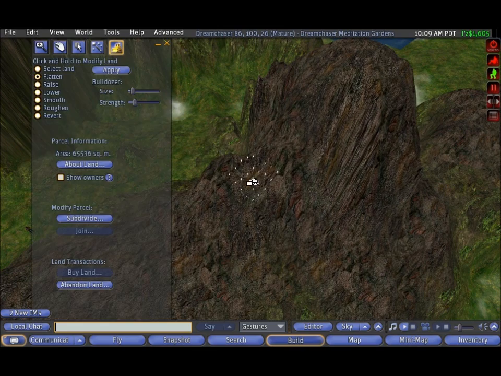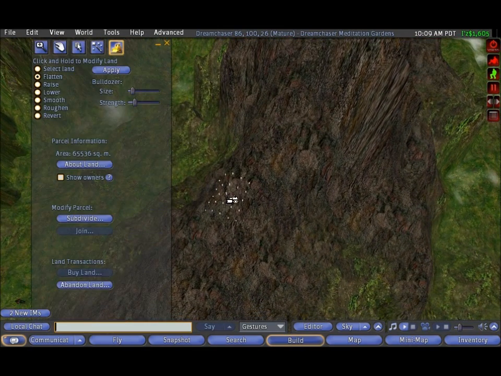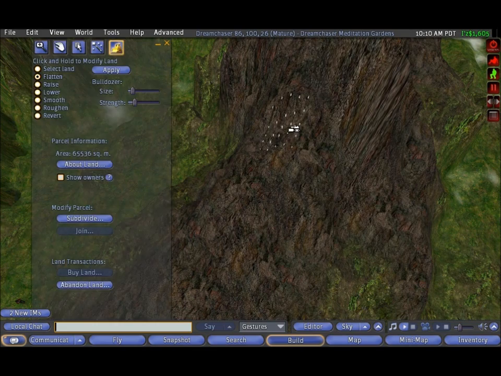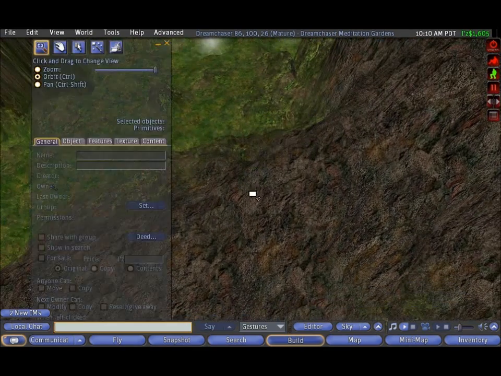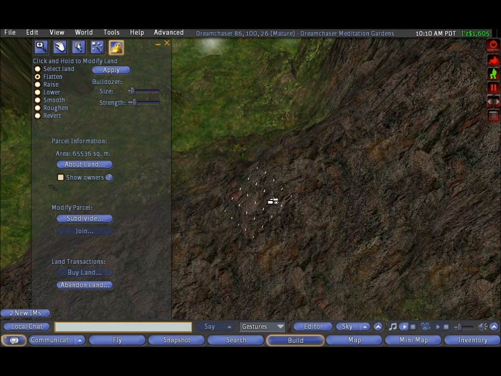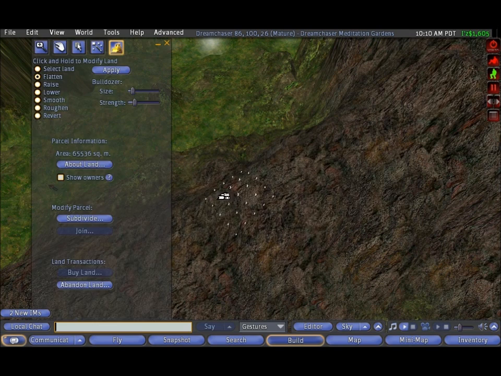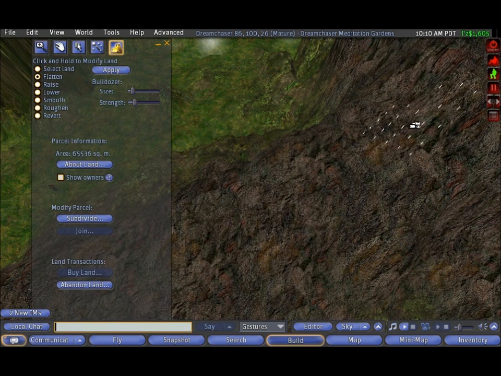Because that's what these tools are. They are effectively brushes, and you're painting with various different effects on the land. And what that's doing, instead of affecting an image, maybe a digital painting or something, is you're painting different levels onto the terrain. So we're going to drag it out a bit more, pull out some higher land, and bring out over one side, bring out some more higher land from over here.